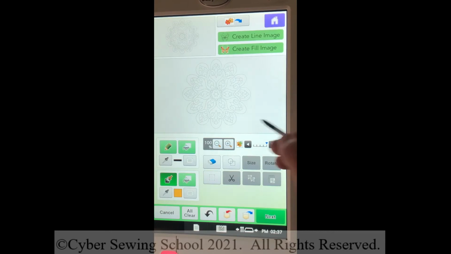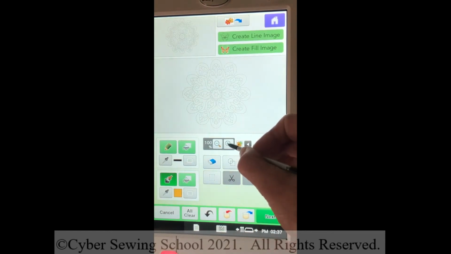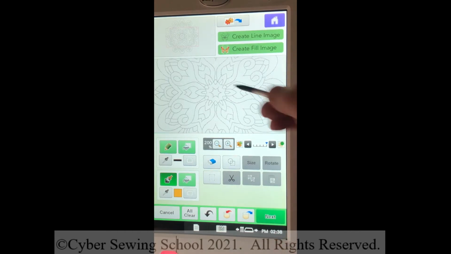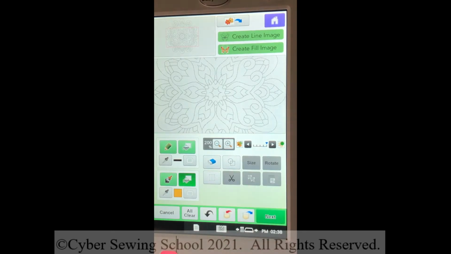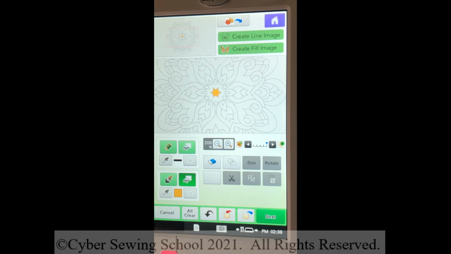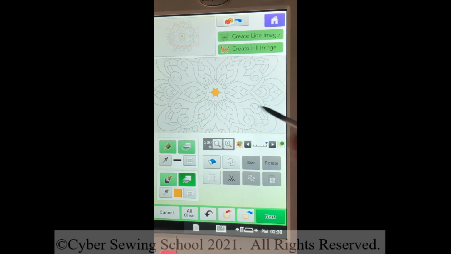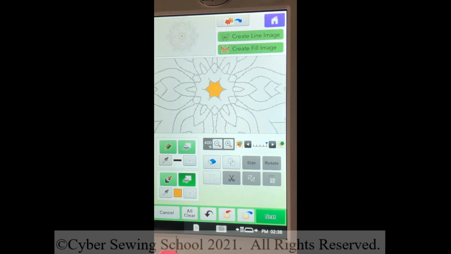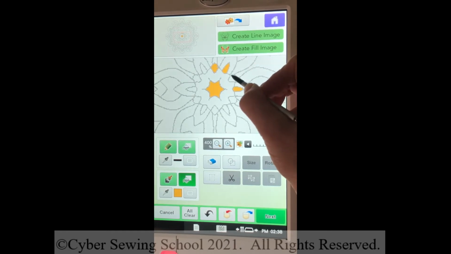Press OK, and if it's a little bit hard to press in certain areas, make sure you magnify. So this makes it a little bit easier to touch exactly where I want. Make sure you have your fill tool highlighted and then just press the center. Okay, so I have that taken care of. I also know, looking at my picture, I'm going to want to touch in these small areas. Again, it's really hard. I'm going to magnify it a little bit more. All right, so then when I do that, I will touch all the areas that I want to change.